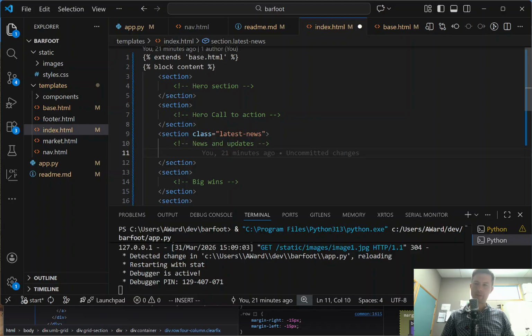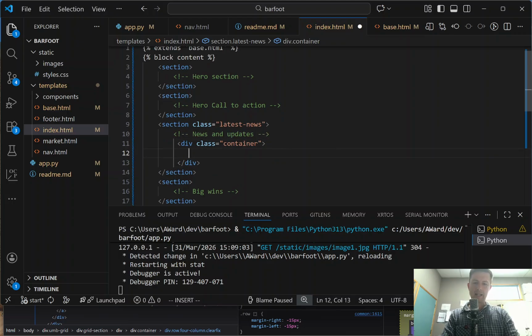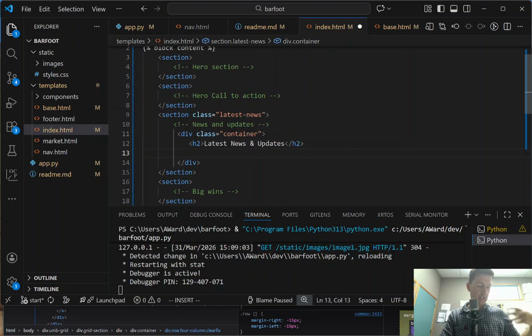And what this is going to look like is, first I'm going to make a big div. And if you're clever, you can use a little bit of Emmet here. If I go div.container and hit enter, whoa, it's going to make me a new div element with the class container. Cool. I'm going to put a little h2 in here. That's going to be latest news and updates. I'm then going to add another container to house all of those cards, those 4 cards going along.